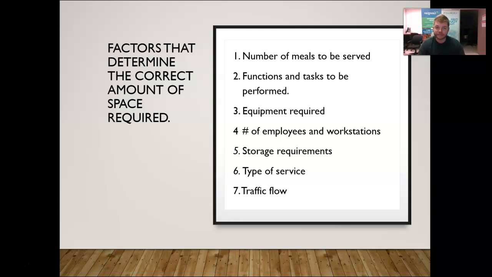What kind of function and tasks need to be performed? What kind of equipment is required? How many employees and workstations? What kind of storage requirements are there, the type of service, the traffic flow. So let's say you're designing a kitchen for a fast food restaurant, because most of your product is coming in just ready to be cooked. There's no preparation, right? You're not bringing in potatoes and cutting them into French fries, then blanching them, then having to store them, and then bringing them up. They're probably all in the freezer.